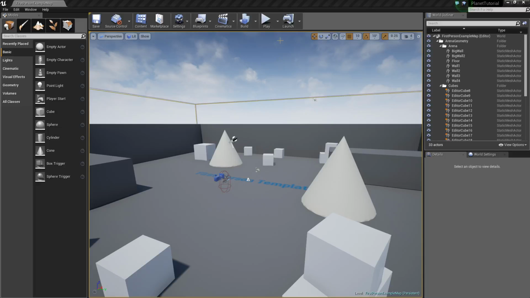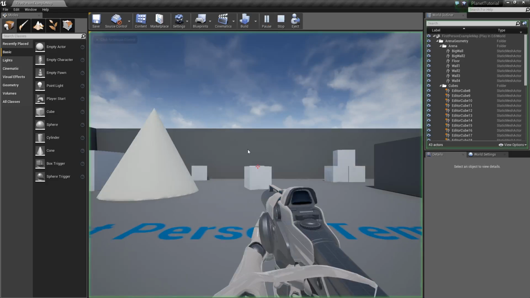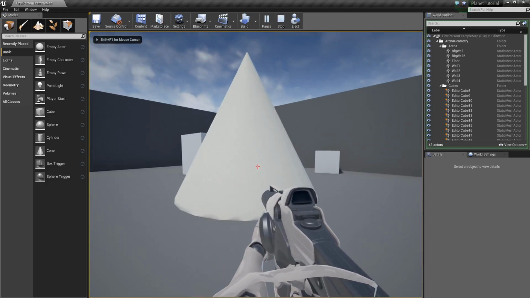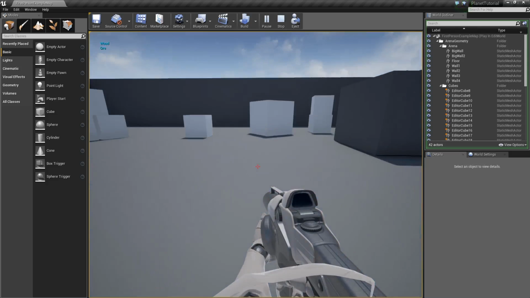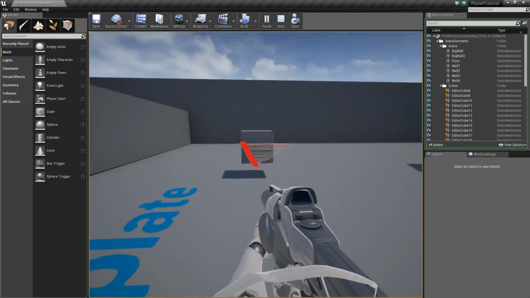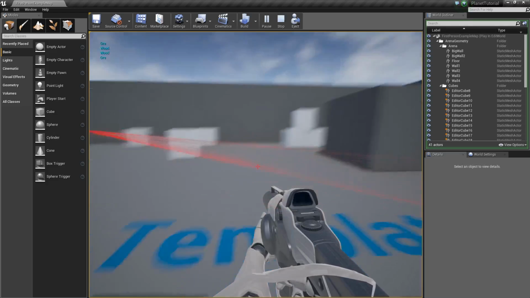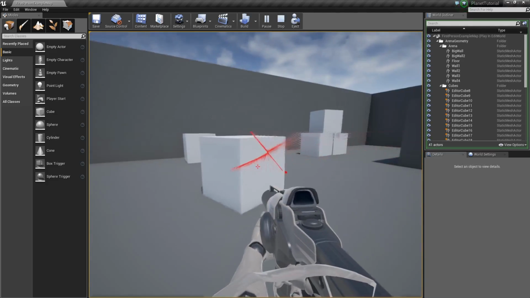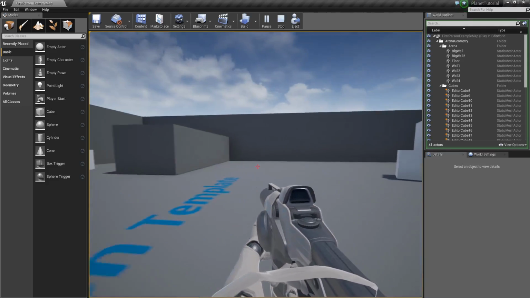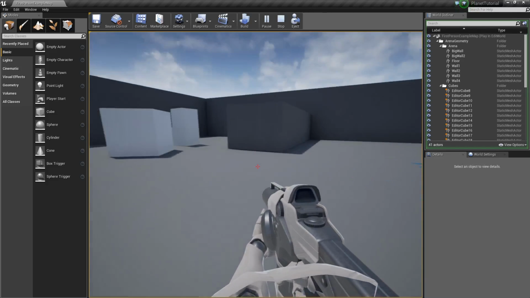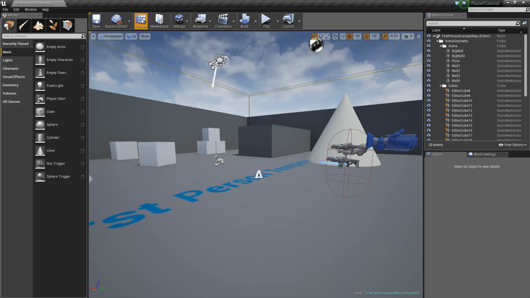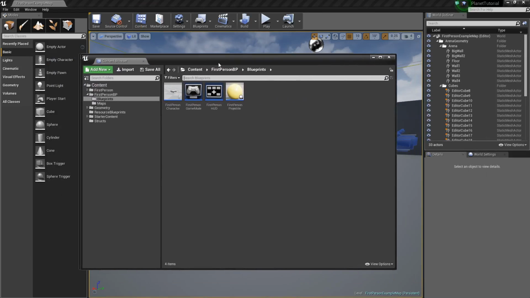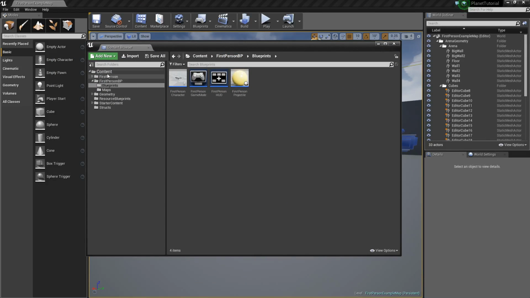Alright, so last time we left off with simple functionality. Walk over here, we could shoot it, and we get our items. Press Y, and you can see that the items are gathered in the inventory. So now what I want to do is create a very simple visual inventory. Go ahead and open up the content browser here.